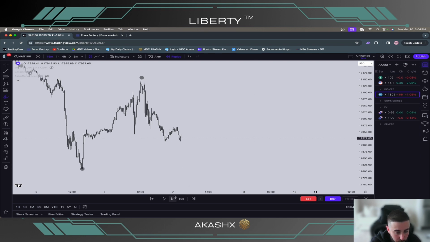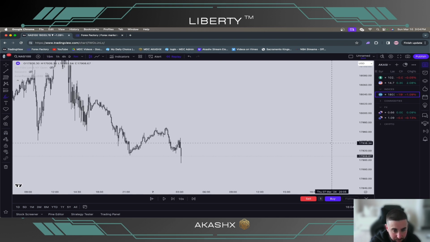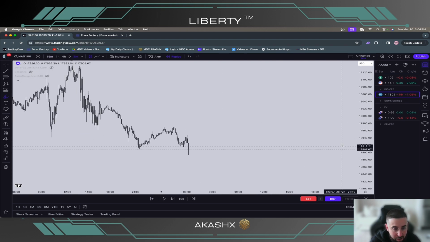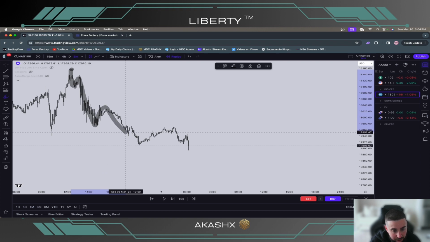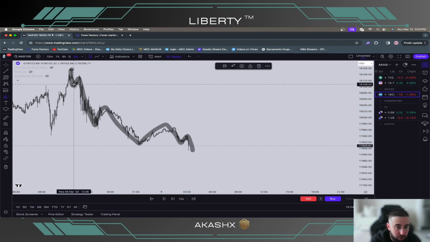Now, we will fast forward here and replay. And so right here, we see a strong push to the downside. We're gonna go ahead and drop time frames to the 5-minute. All right, so as of right now, if we continue to look at what type of structure has been formed, again, we have this high, we started breaking lower, pull back, lower, pull back, lower, pull back, lower. So there's nothing that tells me bullishness as of right now. We are simply just making new lower highs and lower lows.